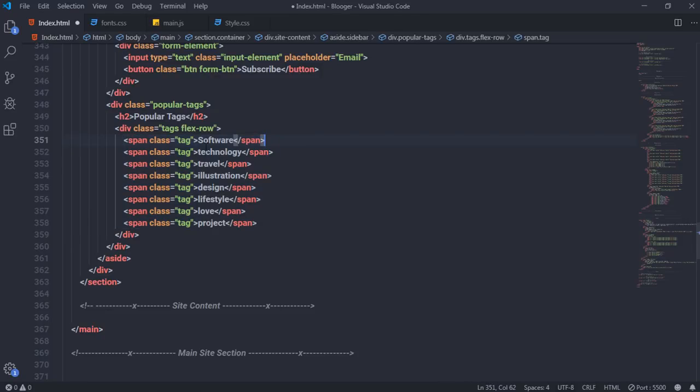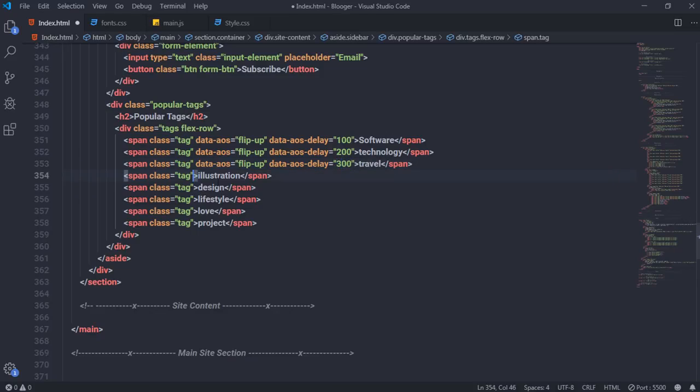So I'm going to specify this data attribute to this first span tag, and I want to specify flip up animation to this span tag, and I want to specify delay 1 millisecond. I'm going to copy this data attribute, paste it down here to my second span tag, and just change this delay to 2 millisecond. I'm going to change this delay to 3 millisecond.